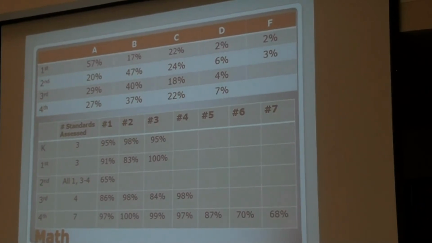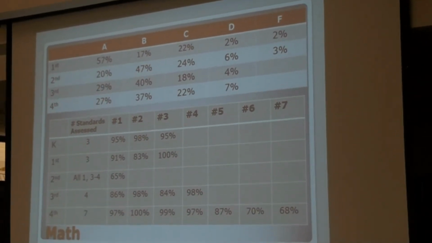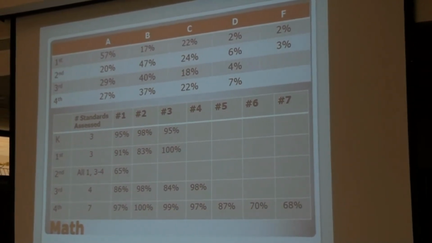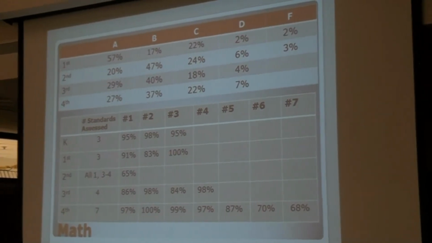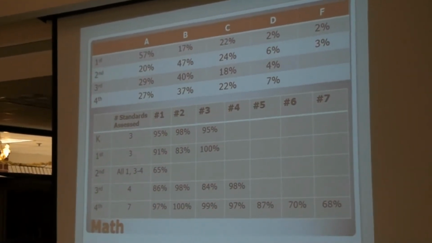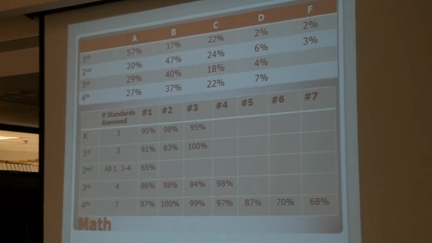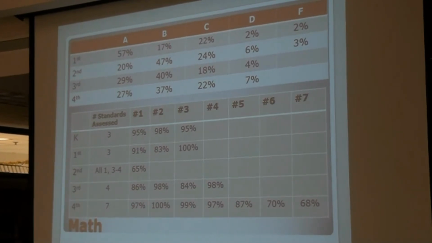My second grade is kind of confusing. All of them had 1 assessed, and a number of them had 3 and 4, but they didn't all have it, so it's hard for me to put all the data together to make it make sense. But again, it's a communication tool here. When we're in the 90s, we're probably talking about 1 or maybe 2 students that aren't proficient.